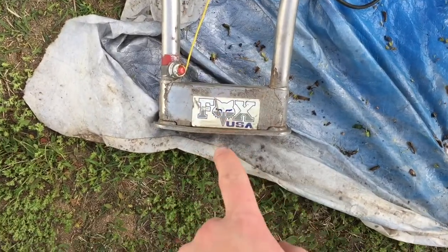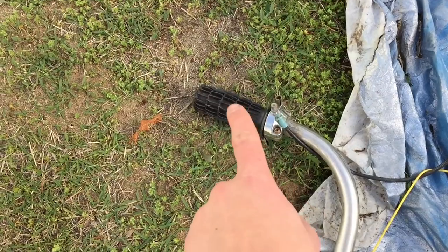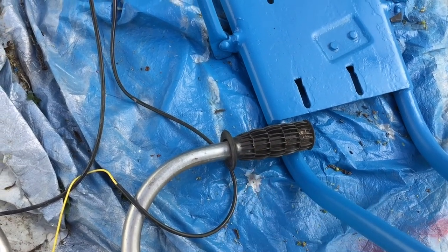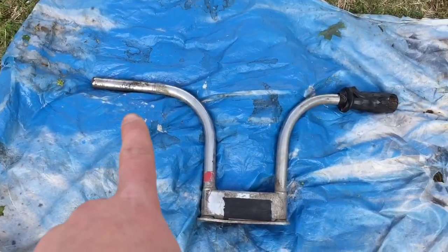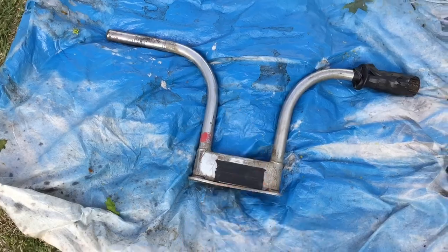So I want to keep the sticker on here because it might be original or something, and I'm probably just going to take off that throttle and then maybe just tape up that other grip. I took off the throttle grip, I taped up that other grip, and I taped up the sticker, and now I'm going to paint this. So the handlebars are drying. One thing I hate about painting handlebars is that it drips so easily, and it's so hard to make it look nice. I already see it dripping, so there's nothing I can really do.